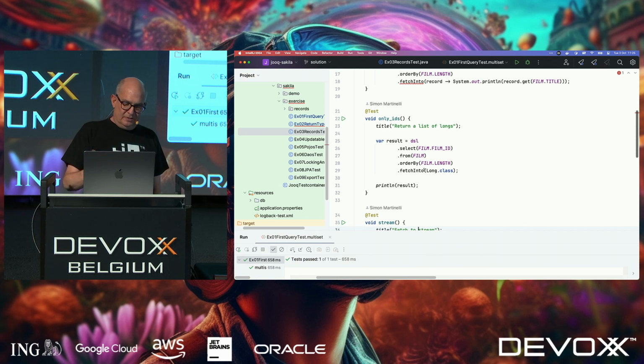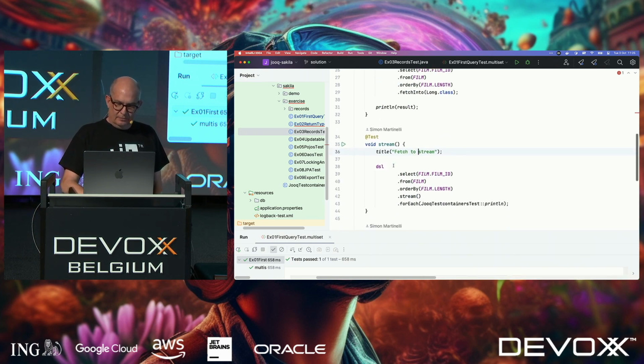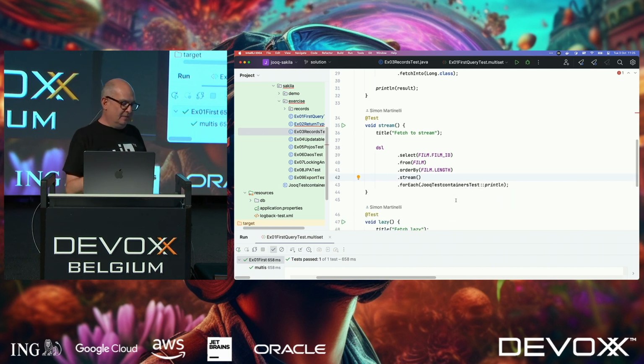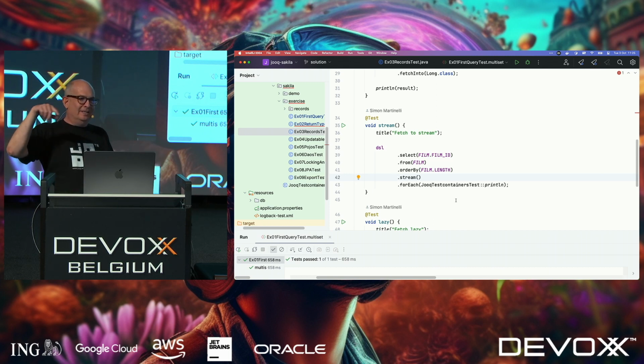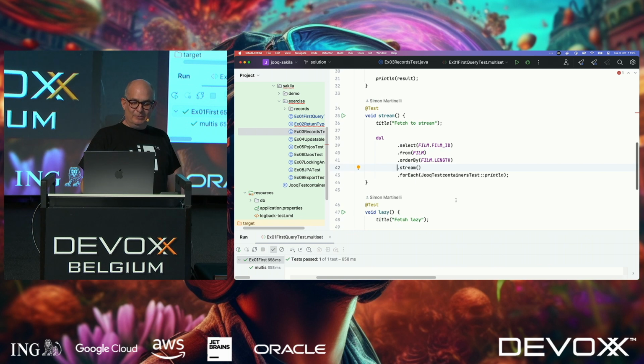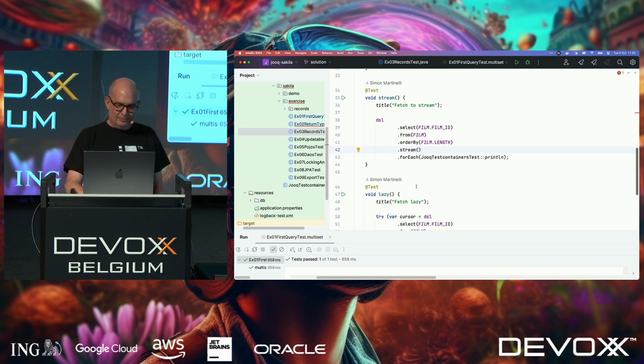What I also can do is something that's very handy because you often want to have a stream. You could also call stream instead of fetch, then you get a stream back directly. You could also use fetch and then stream, but this doesn't make sense, so you can use stream directly, but don't really do something with that stream. What I often see is the findAll anti-pattern of Spring Data JPA. Have you heard about that? You call findAll, and then you do filtering and sorting in the stream instead of the database. So stream is often not really a good choice. But if you want to do forEach or something like that, then it's maybe interesting.